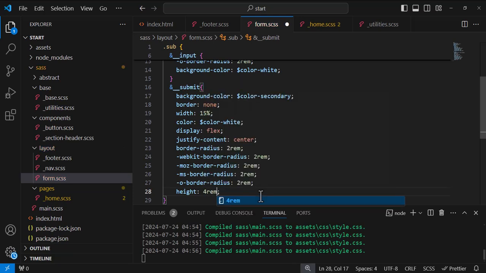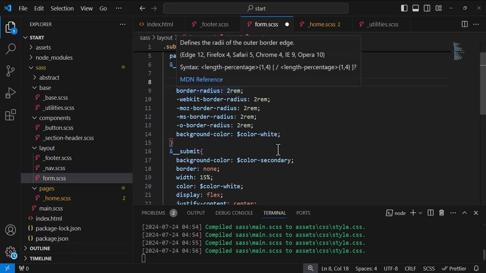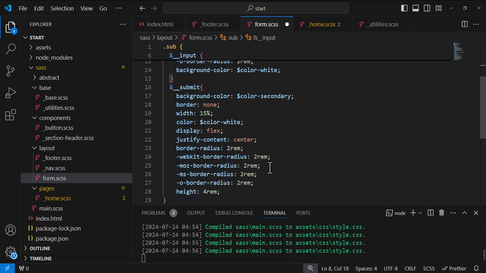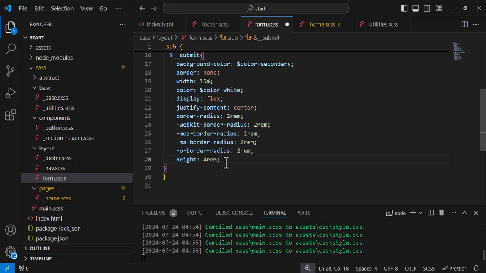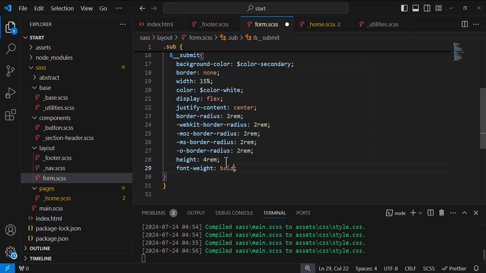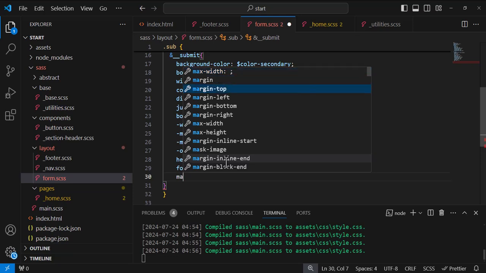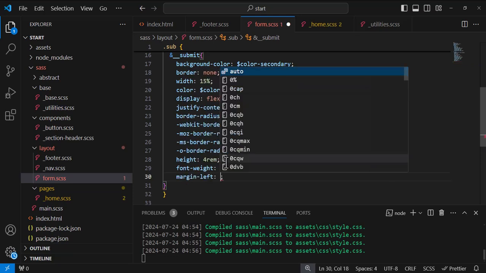So we set a height of 4 rem for the input, and the button also has to be of the same height. Let me give it a font weight of bold, and now I want to have a margin left of a negative value, so it moves towards the input.